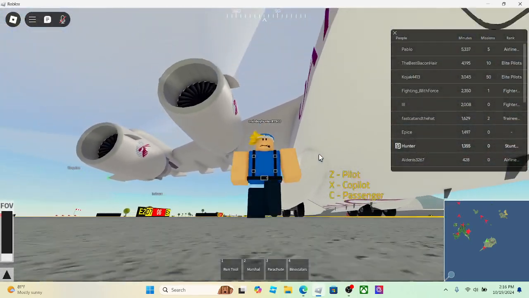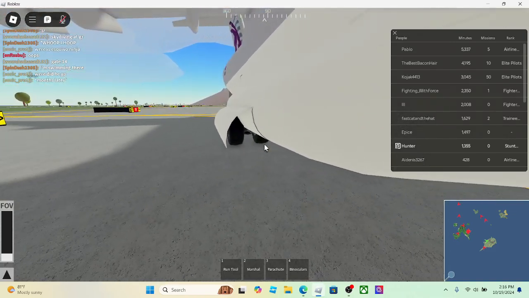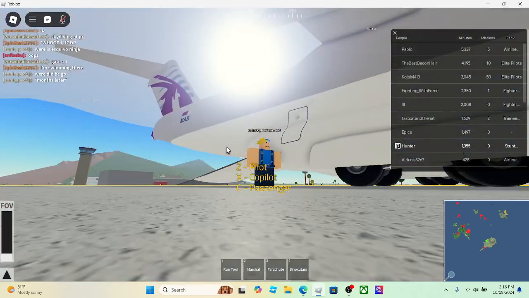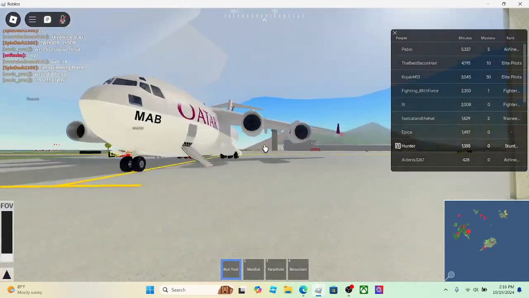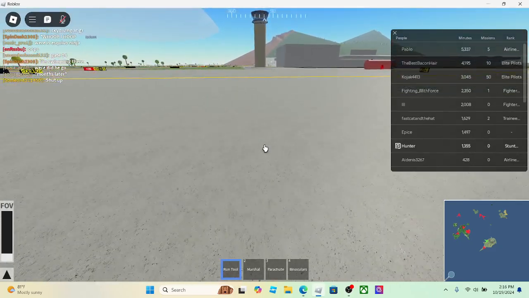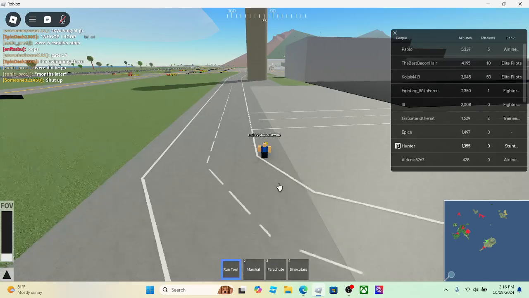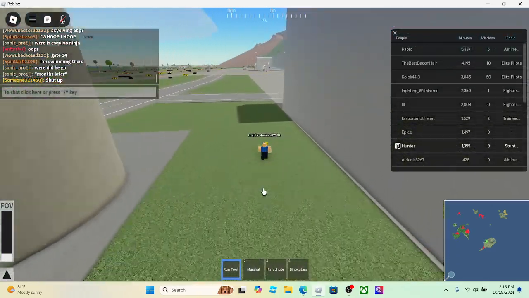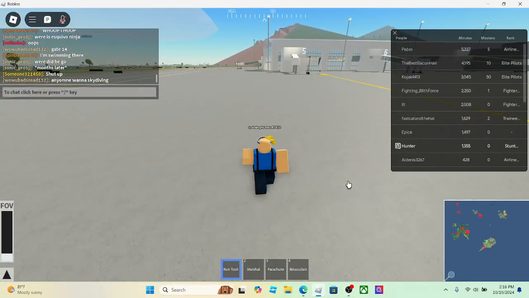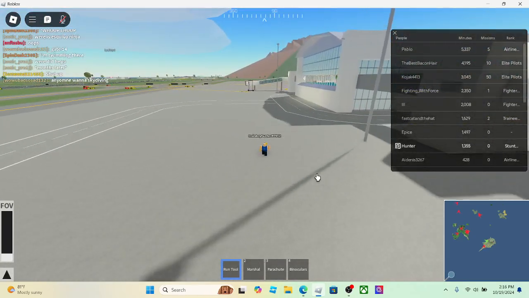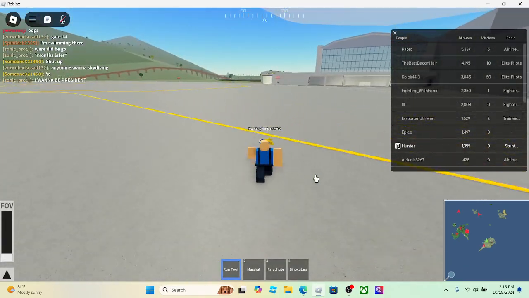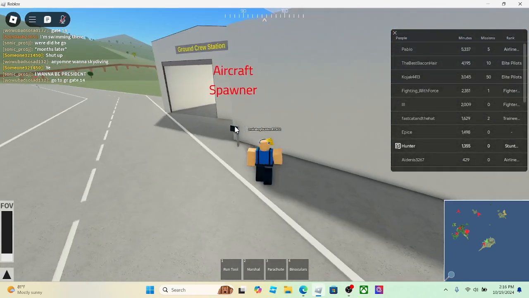Why are there three wheels? Like two sets of three wheels on each rear landing gear. Let's also have a look at those other 707 variants. I'm not gonna really have time to fly them, but I will showcase their interiors.